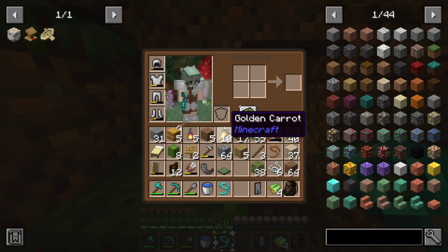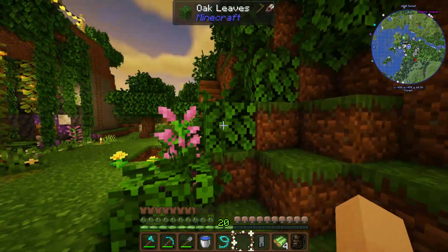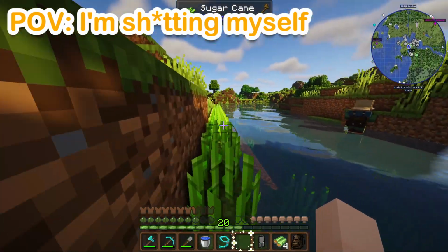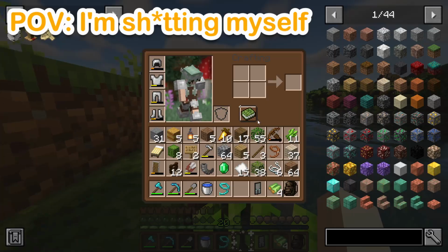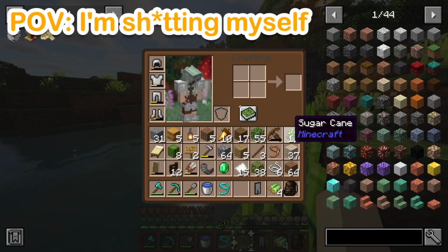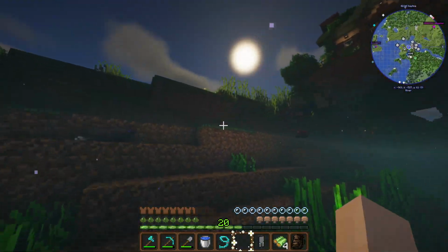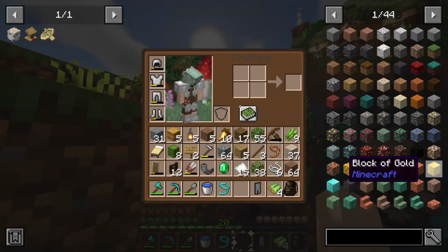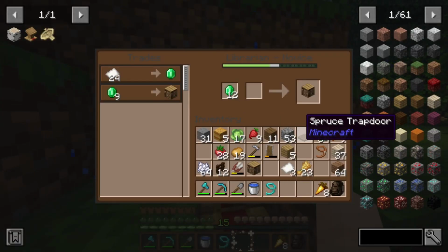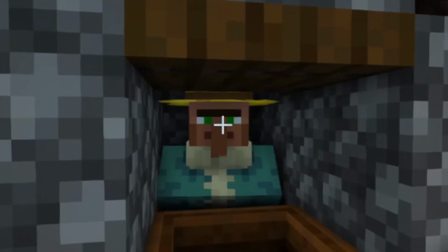Librarian! Do we have to trade to figure out if he's got... Oh no. So basically I realized that I was gonna have to trade with the librarian villager up to his max level in order to even see if he had the name tag trade in the first place, because it's not actually a guarantee. So then I spent the next like 3 hours trading with villagers nonstop. We're trying to trade with this guy to level him up. So we're doing good. We're not doing good.